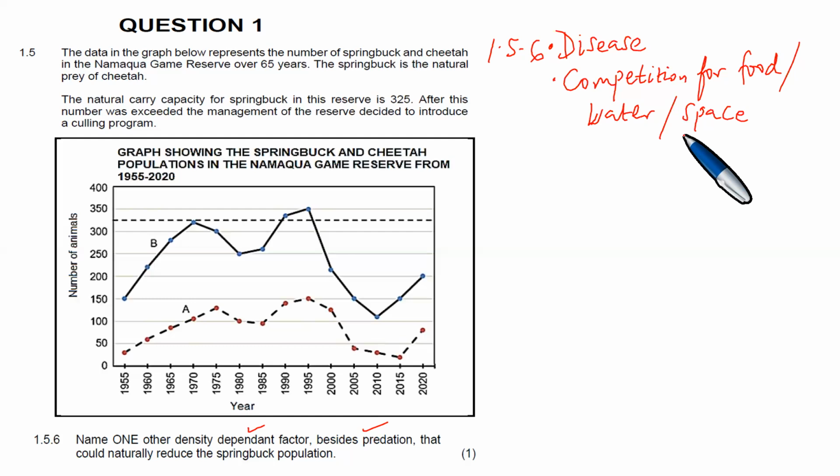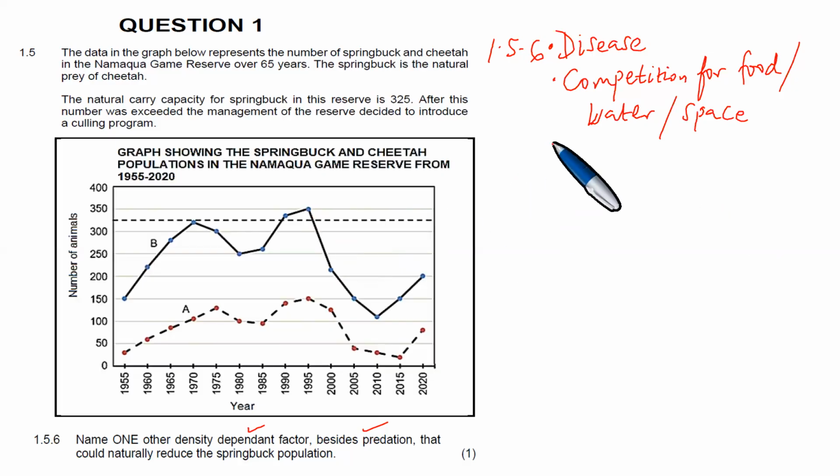Okay, so the animals themselves will therefore decline in population because of those factors. Either they fall sick because of a disease, or there's competition for food and the food is limited, or there is less water because of a drought, or the space is limited because there are too many, because suddenly they actually exceeded the carry capacity. So if there are too many there, that affects the availability of resources for them, because they tend to compete for the same resources.